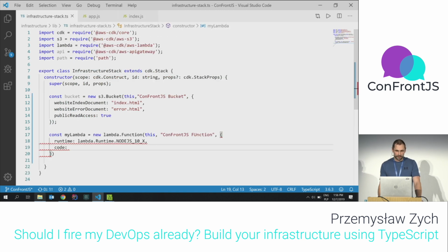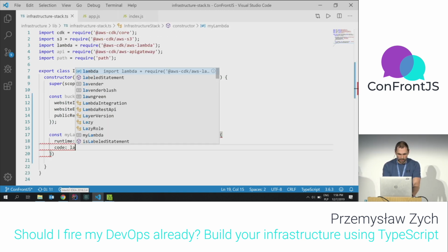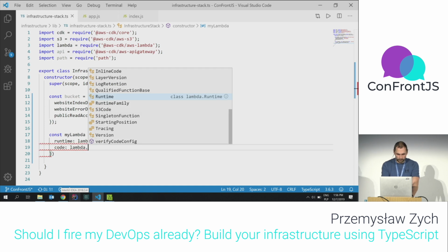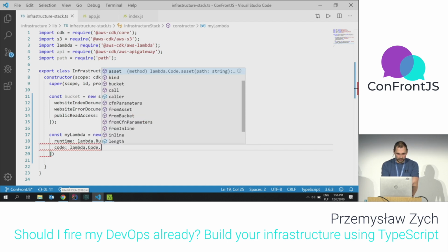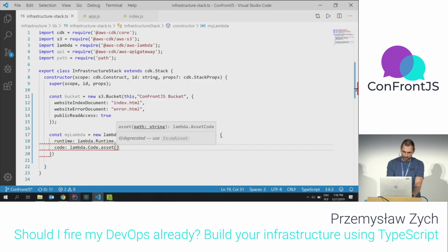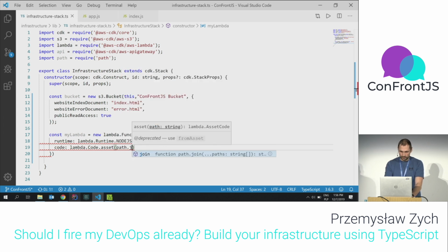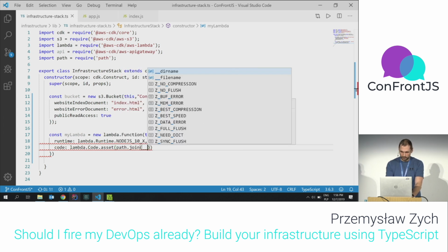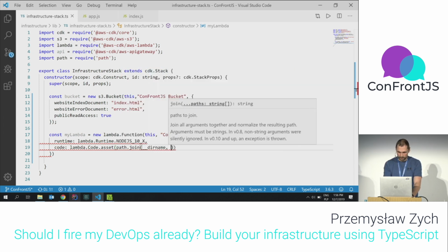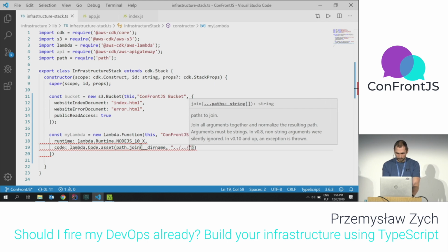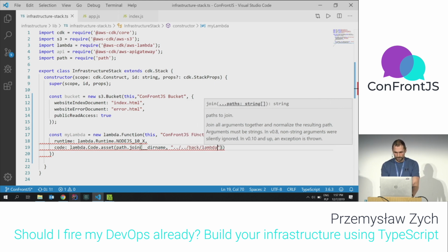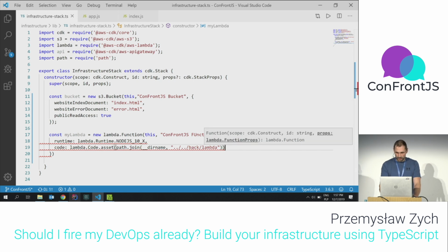And I have it here locally. So this is called an asset. Okay, I have it here.